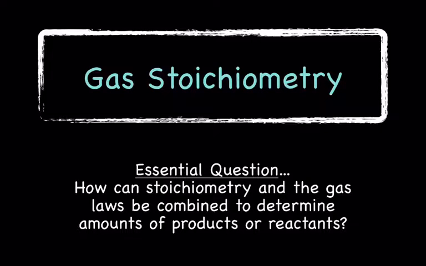Hello, this is Miss Moore, and today during chemistry, we're going to learn how to do gas stoichiometry. Today's essential question: how can stoichiometry and the gas laws be combined to determine amounts of products or reactants? Before proceeding with today's lecture, please make sure you have available your reference tables and your calculators.